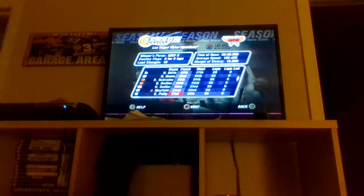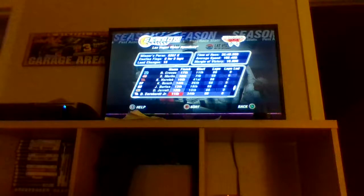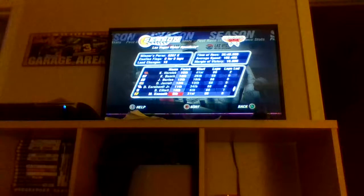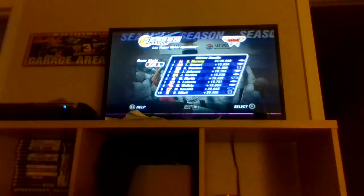As we look through the rest of the field, basically anybody from Terry Labonte on up finished on the lead lap. Kevin Harvick with a very solid run, started nearly shotgun, had to use a provisional after wrecking in qualifying. Ends up finishing 15th. Earnhardt Jr. with a solid top 15 run today. Matt Kenseth finishing 9th after starting 31st. And Jeff Gordon, using pit strategy after starting 36th, ends up finishing 5th.